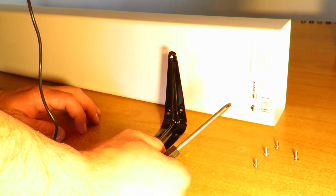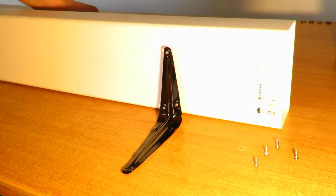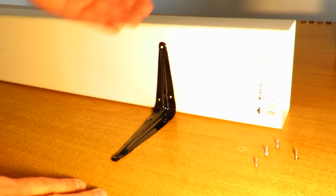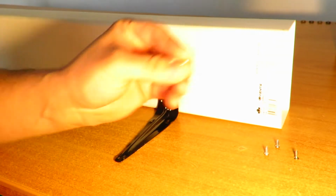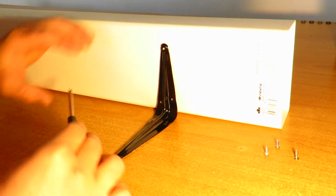Okay, and now the first thing after cleaning the desk, I'm just placing the brackets and the tubes on the desk. I have to find a professional solution for this microphone. It's not that well made. And I'm just placing them the way they're gonna be. Only it's gonna be at 90 degrees on this side, and placing the brackets roughly where I want them to be, and using some small screws to put the brackets on the tubes.